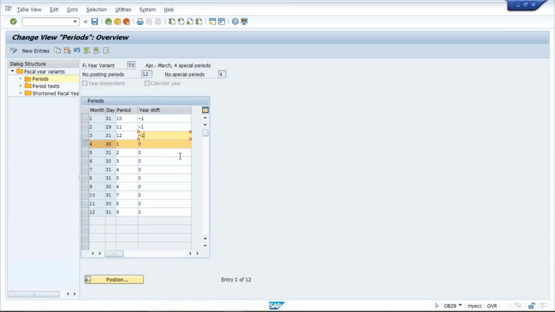Because like T3, there are several fiscal year variants which have been defined by other people. So how will SAP know that we defined this T3 for our company code, that is TM10, in the sense of Tata Motor? So now we need to link this fiscal year variant with your company code.